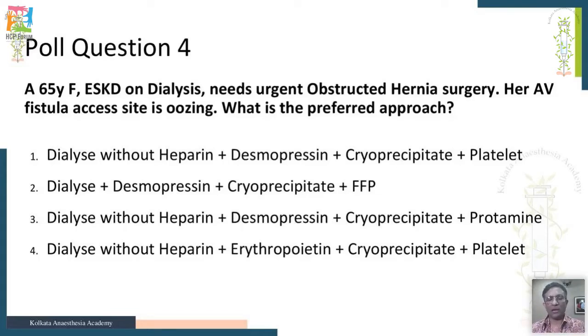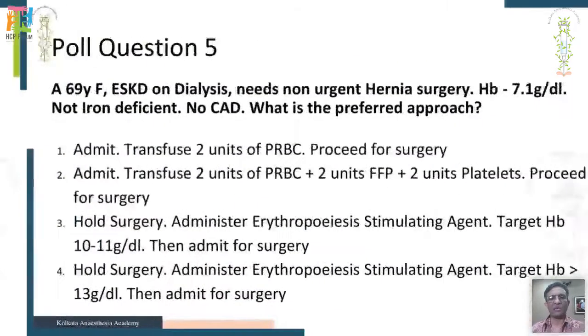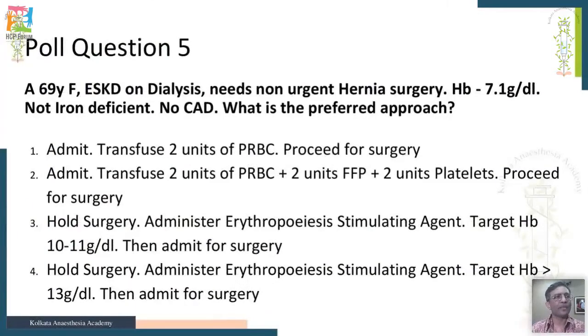Dialyze without heparin, desmopressin, cryoprecipitate, platelet; dialyze, desmopressin, cryoprecipitate, FFP; dialyze without heparin, desmopressin, cryoprecipitate, protamine; dialyze without heparin, erythropoietin, cryoprecipitate plus platelet. So which is the most appropriate response? We'll close the poll in 5, 4, 3, 2, 1, and 0, and go to the last poll question of the evening.